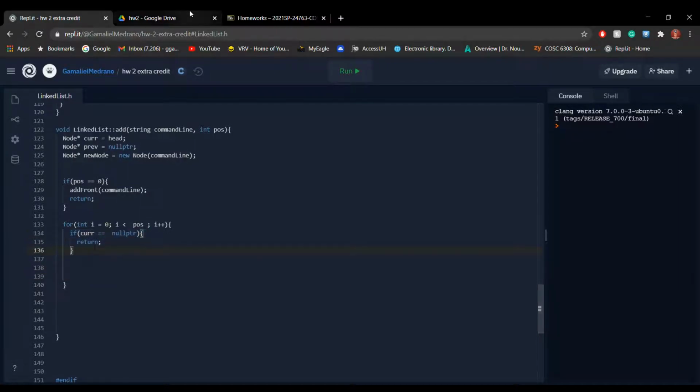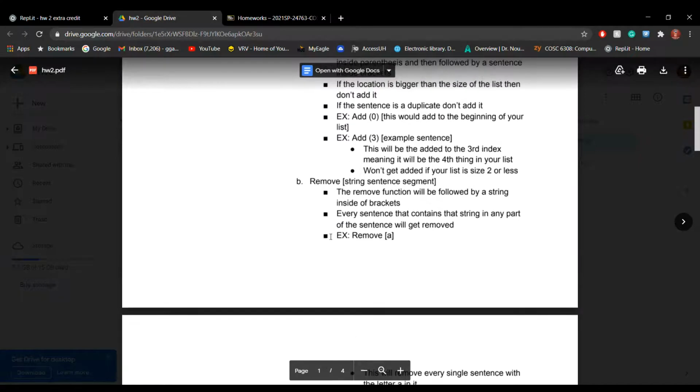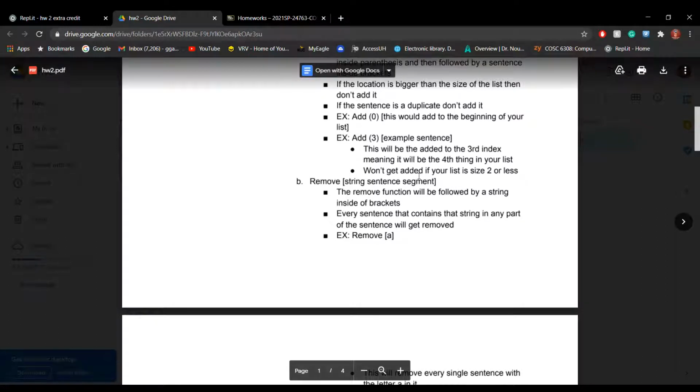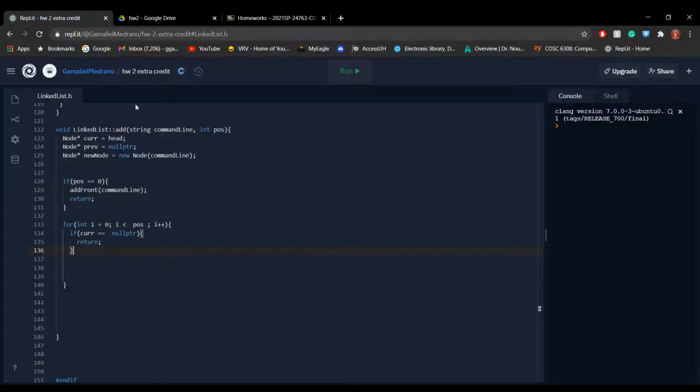You want to check because right here it also said add 3. This will be added to your 3rd index, meaning it will be the 4th thing on your list. It won't get added if your list size is 2. So if the position is greater than the amount of nodes you have in the list, it won't be added. However, let's say you have 4 nodes and the position is 5. You could add it because there are 4 nodes, but it wants you to add it at position 5, which means adding it to the end.